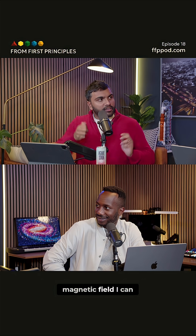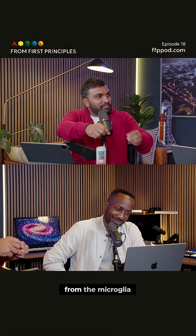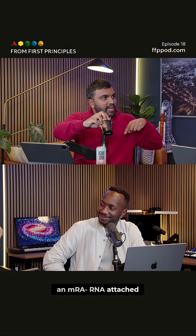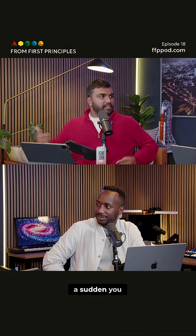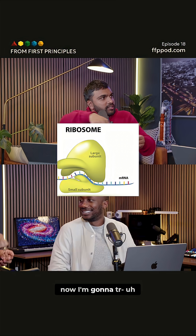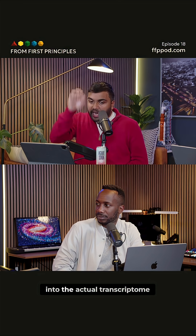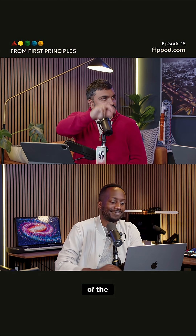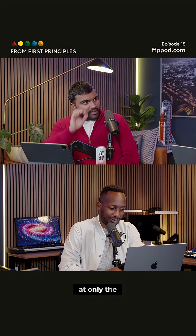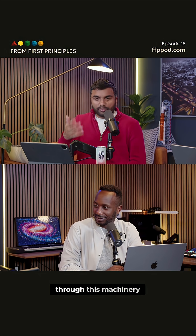but that thing is attached to a magnetic bead. And now with a magnetic field, I can rip only the ribosomes from the microglia. And the ribosome is going to have an mRNA attached, because it's in the middle of doing some job. Now all of a sudden you pick it up, so it's like dragging the mRNA with it. Now I'm going to sequence this mRNA. That gives me an insight into the actual transcriptome of the immune cell, rather than all of the mRNA in the immune cell. I'm actively looking at only the mRNA that is being transcribed into protein — that's actually being through this machinery.